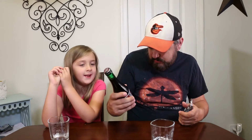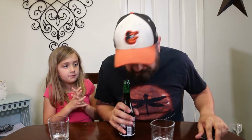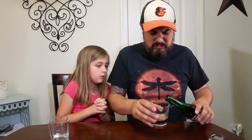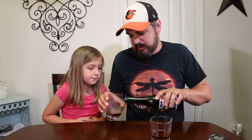But it doesn't really do well as a bottle opener. Oh, I bet it's going to be red or black. I don't know what it is. It doesn't even look carbonated. Whoa! There's smoke. It's brown. I know I'm not going to be able to stomach this, so I'm just going to put a little bit. I'm scared. You taste it first.